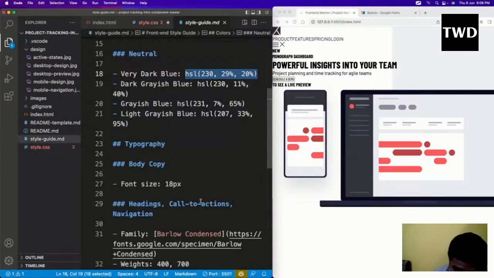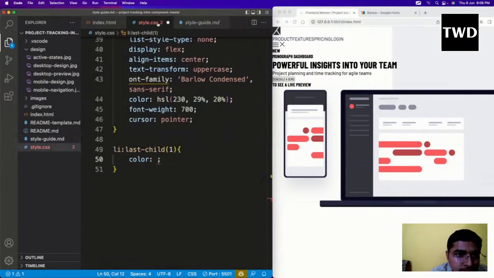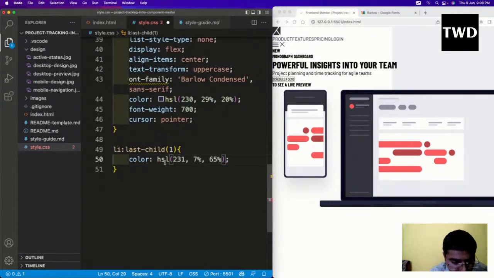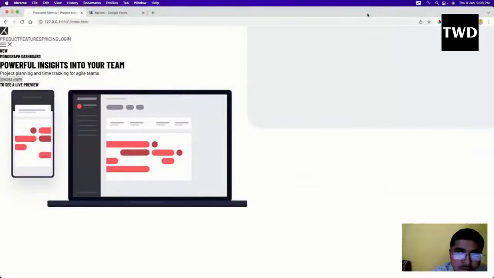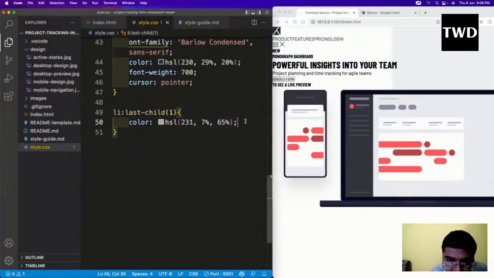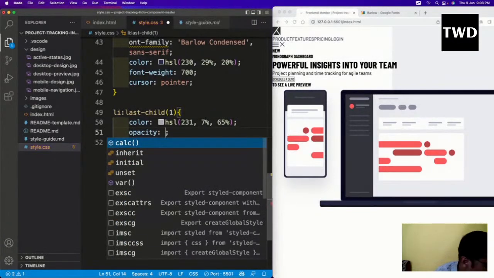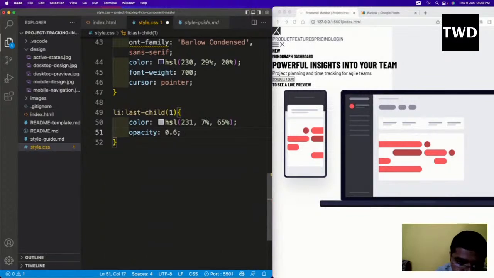One second. Again, a separate color we need to use. Okay, now actually the content is in a mess. In some time it will arrange. We'll have the opacity as 0.6.